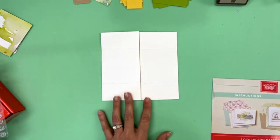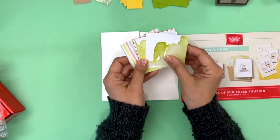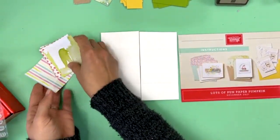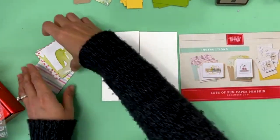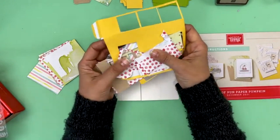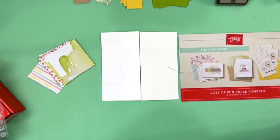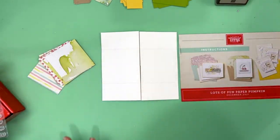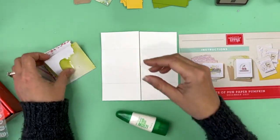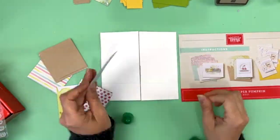So I don't need that bone folder anymore. But now is when the fun part begins. And this is when I brought all my envelopes. Remember, I used the envelopes from the kit to cut a bunch of stuff out, and I ended up with a bunch of little leftovers. I'm sure I can get another piece of something in there. But so far, I'm just going to put it on this side. And we are supposed to get this out, and we're going to start stamping. Now, not stamping, but decorating this.